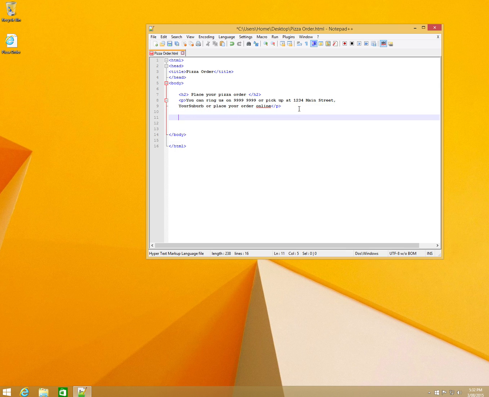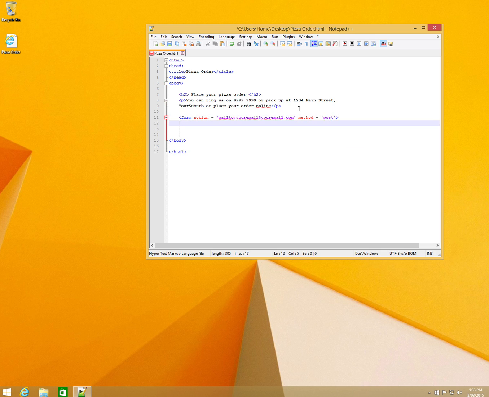So we're going to start off with our form tag, and in that, action equals mailto, and then you put in your email address there. So we're just going to type your email at your email.com, and the method for that equals post.